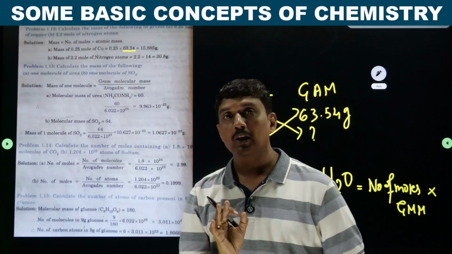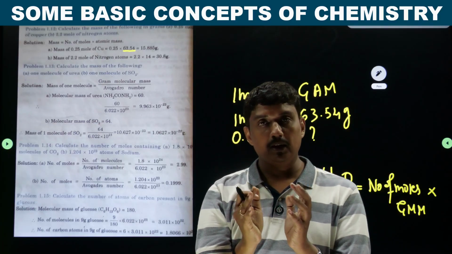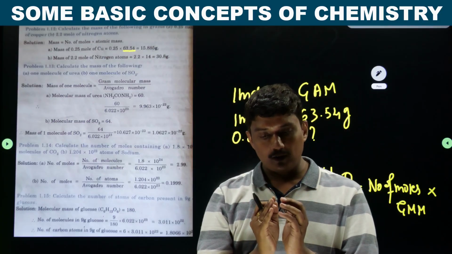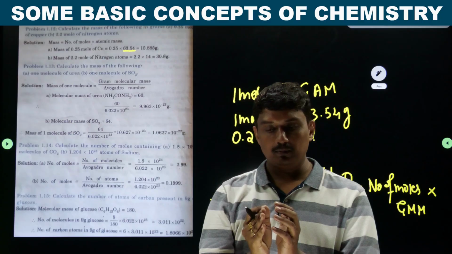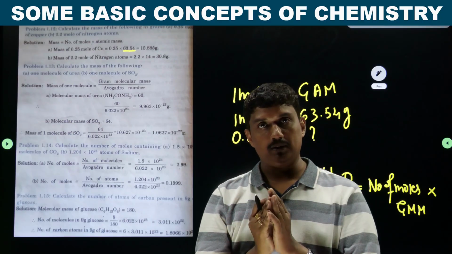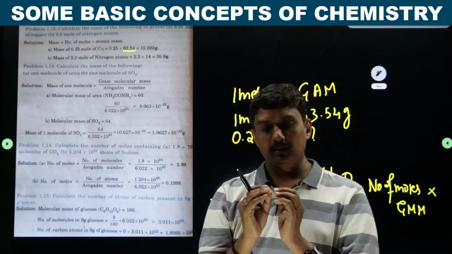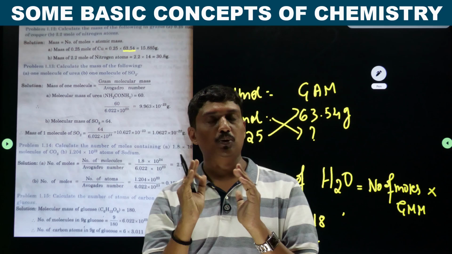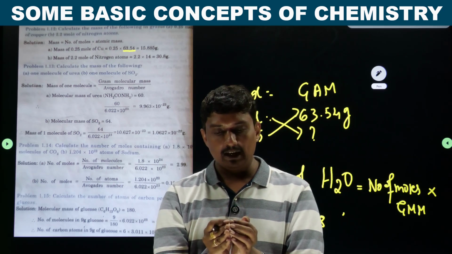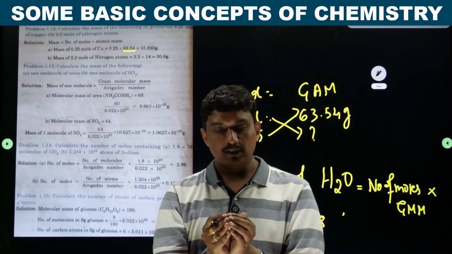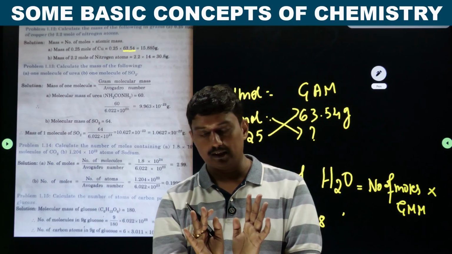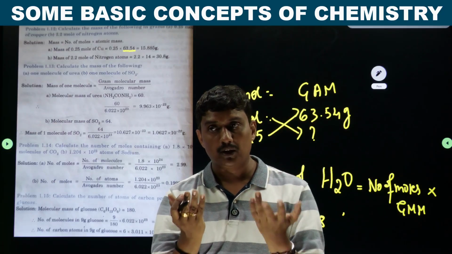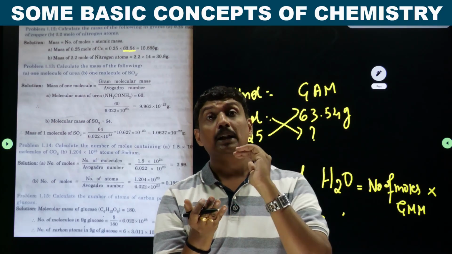Take an example. You have taken oranges, 1 kg of oranges. Out of 1 kg, you might get 10 oranges. Being a similar type of molecule, mass should remain the same in this case, but not in the case of oranges. Don't compare as such. So 10 oranges make 1 kg. If I ask what is the mass of one orange, what are you doing? Total mass divided by number of oranges.